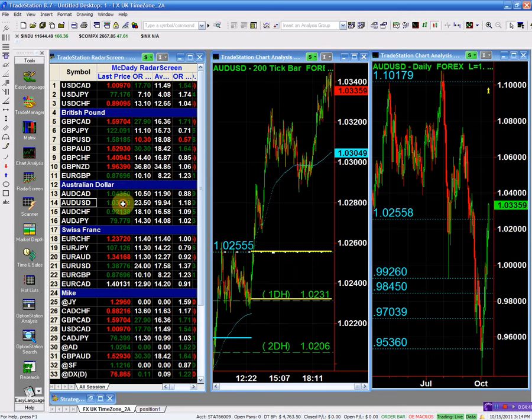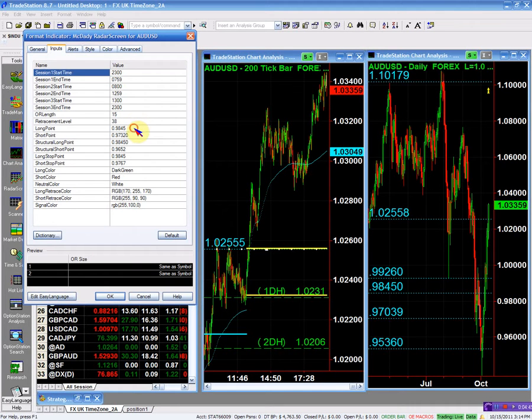So I'm going to buy the Aussie dollar above 103.44, and if I do buy it right there, I'm going to place my stop right below the market side. I mean, that's the least I can do. So my long stop is going to be 103. Right below, I mean, you put it below the market side, so I'm going to make it even. So placing your stop below the market side.